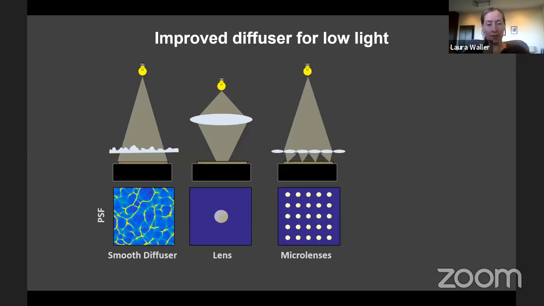You could think about using a microlens array. Light field imaging uses this. In fact, this whole project started as a question of whether we could build a light field camera with a diffuser instead of a microlens array. And the microlens array has the advantage that you focus the light into small spots. So you're concentrating the light better, which is better for SNR.